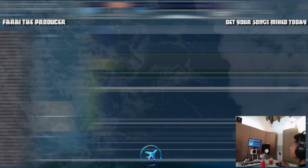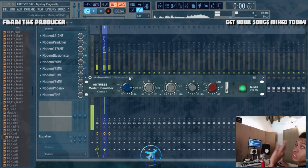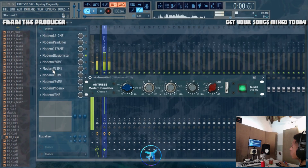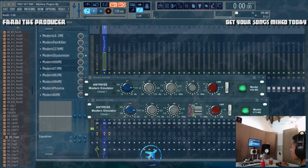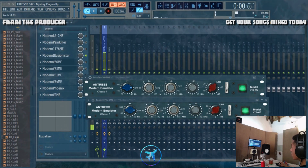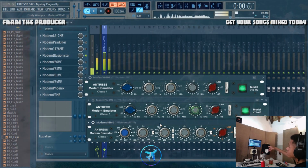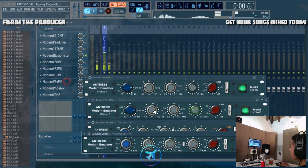So these are the Neve emulations, which, for those who know, Neve are some of the best, they sit up there with SSL, and these are all preamp emulations. So as you can see, the graphics aren't the best on all of these, but they do sound pretty cool. They have their own kind of characteristic. I'm actually using one of these as a preamp on my little plugin chain right now, just to test it out and see how it sounds.